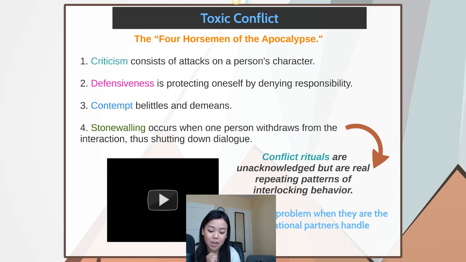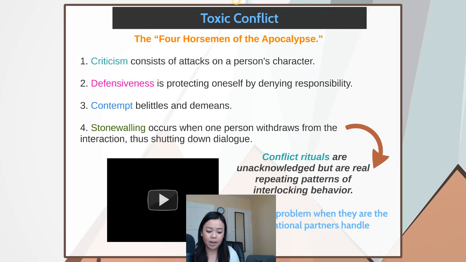Ultimately, what we get are people that engage in what you see there in the teal, the conflict rituals. And so you see this probably at a more heightened level with romantic partners because they're with each other a lot, but you'll also see it with your friends and your family, where you engage in conflict rituals or just repeated behaviors with one another. So if you ever think like, ugh, every time I fight with Sarah, we first scream at each other a lot, and then we don't talk for 3 days, and then we talk a little bit, and then we pretend it didn't happen. And that happens all the time.